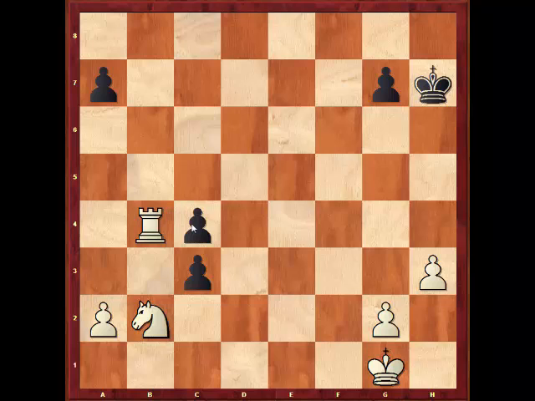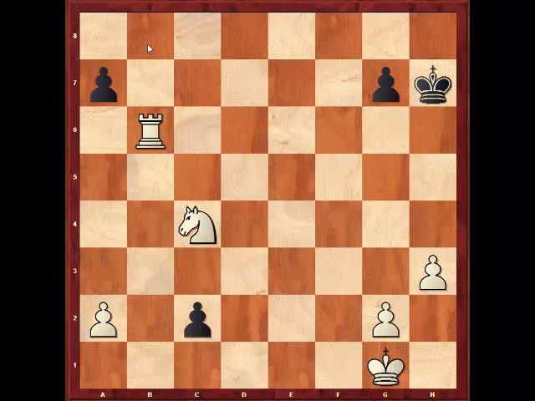And black has another quiet move, a5, after which the rook should move someplace and the pawn gets promoted. If rook takes c4, c takes b2 and the pawn promotes. If the rook moves down the b file, pawn moves to c2, promoting. Black will get a queen, and if white takes on c4, c2, the pawn gets promoted, the rook is hanging, c1 comes with a check. White is in huge trouble.